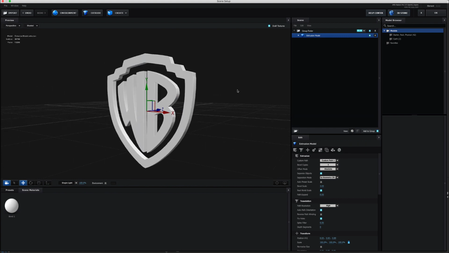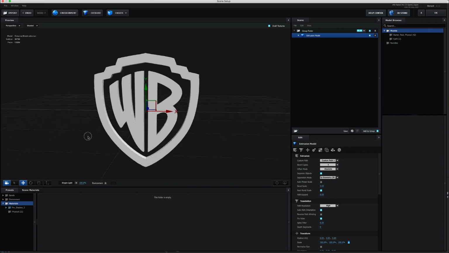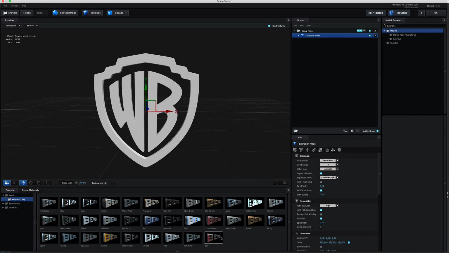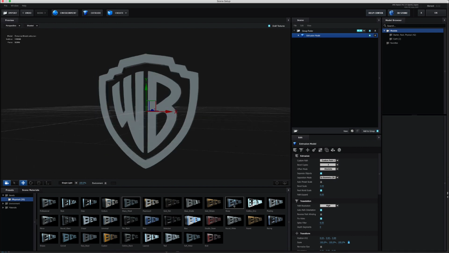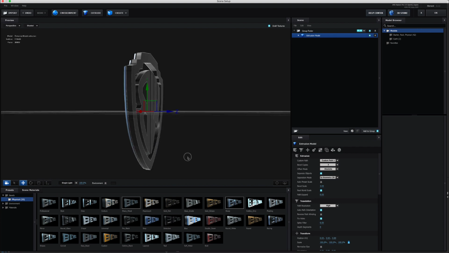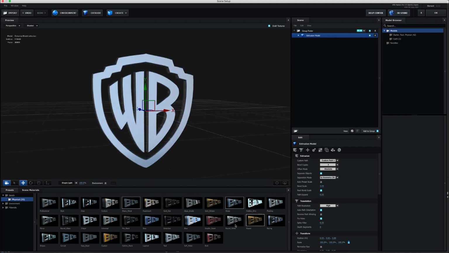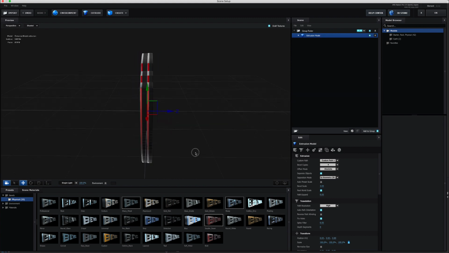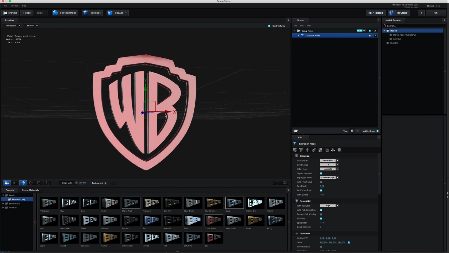Brilliant. Now once you've got this, you can pretty much play with however you want the look. So what we've got here is some bevels that are built into Element. So pick one that you like, it doesn't really matter. Warner Brothers change their logos all the time, so they create some nice effects there. Let's see, a red one. That's pretty good. Yeah, I quite like that.